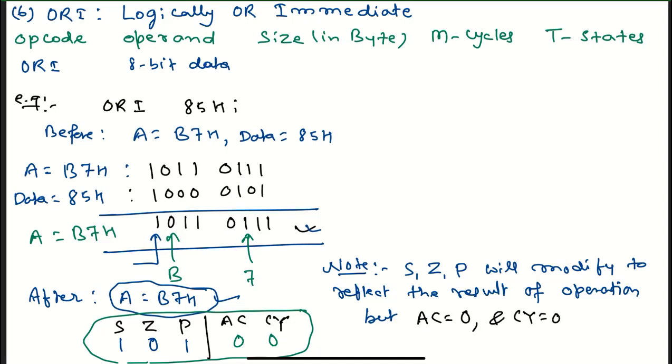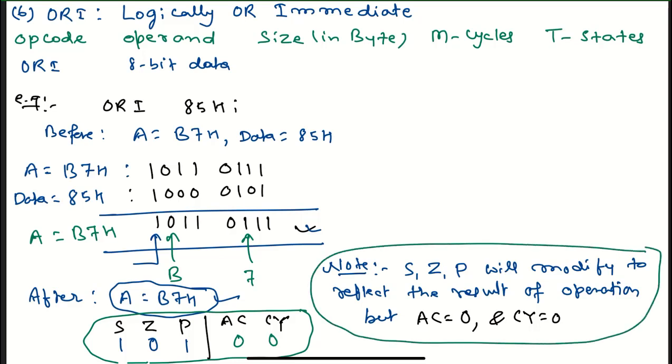The reason behind that is, whatever logical operation is performed, even from the fourth stage, no extra bit as auxiliary carry can be generated, and from the eighth stage also no extra bit as carry can be generated. That is the reason, as per their design, the auxiliary carry is taken as 0 and carry is also 0. It means both the auxiliary carry and carry flags will be reset. So this is the key point you must remember while applying this instruction in practice.